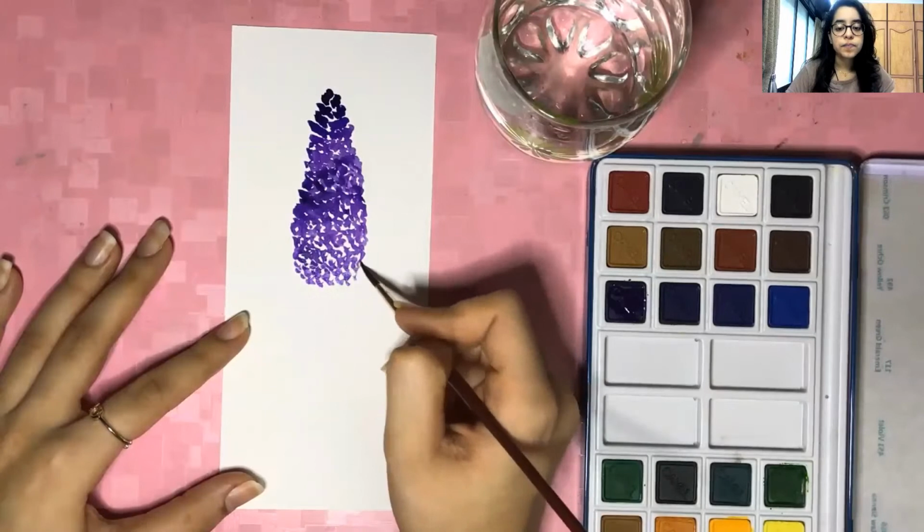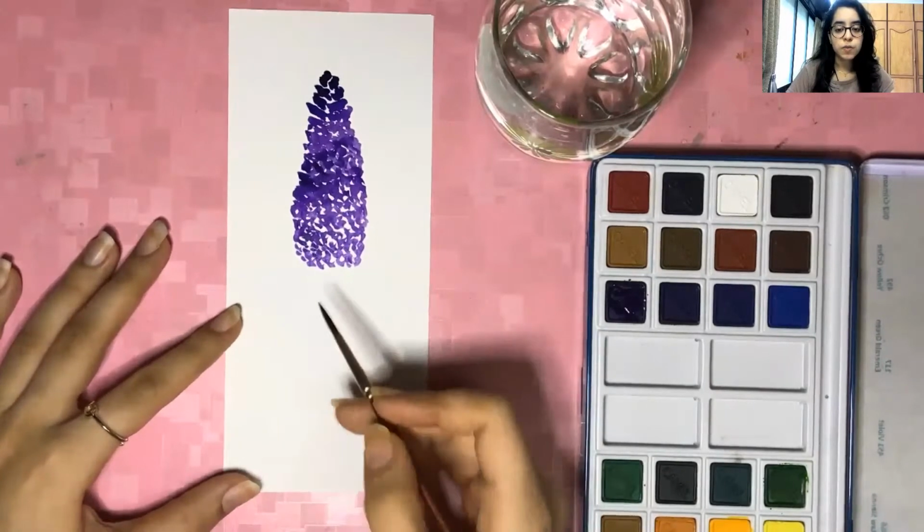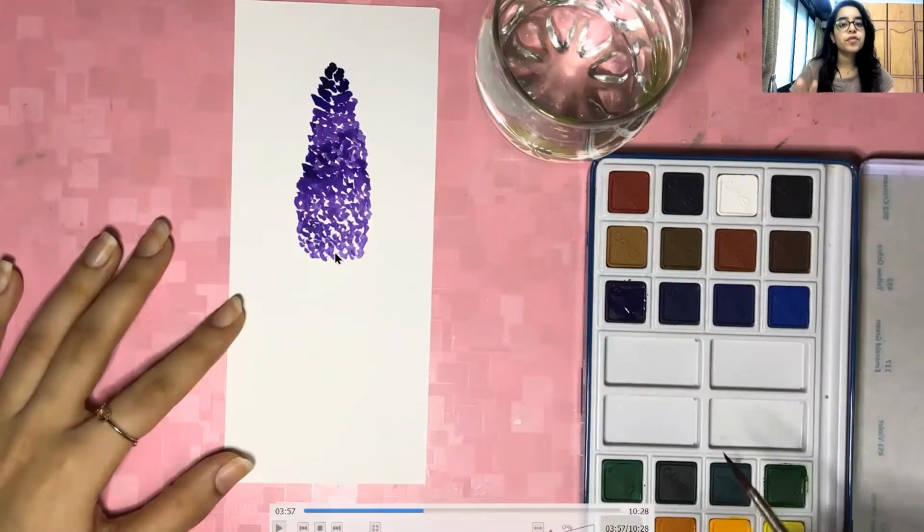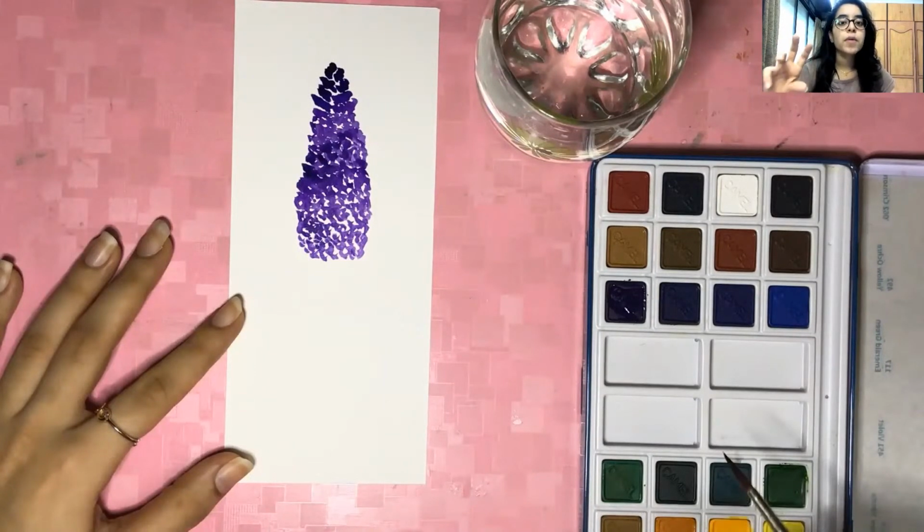And lastly, we give some dots as well. Okay. So look how I've created this. Could you just give a visual to the size or the shape that we have created? It is something like a teardrop shape, and we start from the top portion where we have only few dots, and then we move towards the bottom portion. The number of dots gradually increases, and make sure that there are good amount of white spaces in between the dots as well.